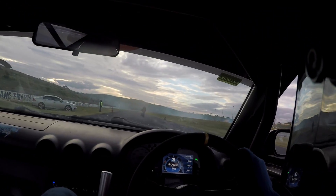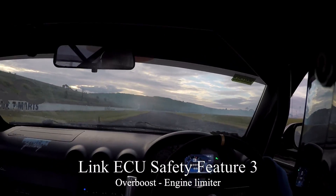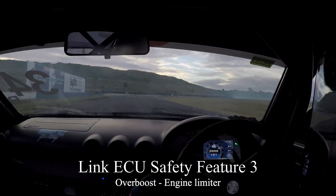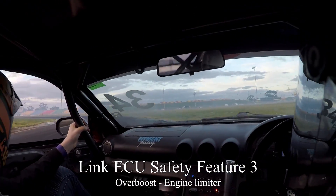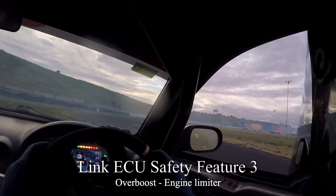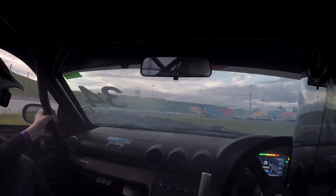Now we're at Calder Park again in Victoria, and this is where I noticed the rev limiter kicking in at weird locations. I didn't realise until after the event that I had no wastegate — the diaphragm had completely disintegrated — so the engine was limiting the RPM to keep the boost down. On the last corner when I grabbed fourth gear, the engine cuts out completely and then comes back in, because it would have over-boosted above 23 psi.